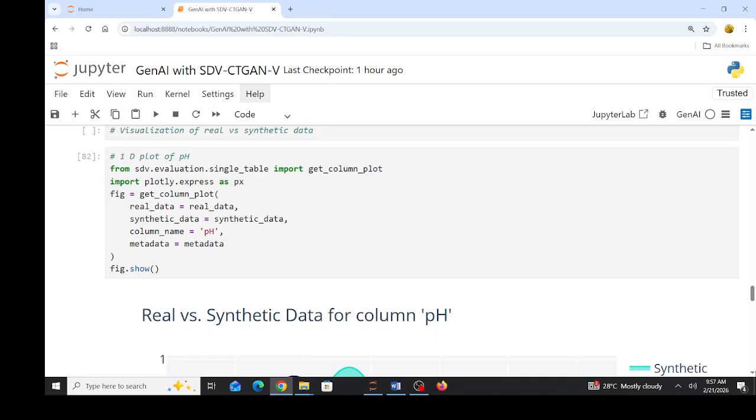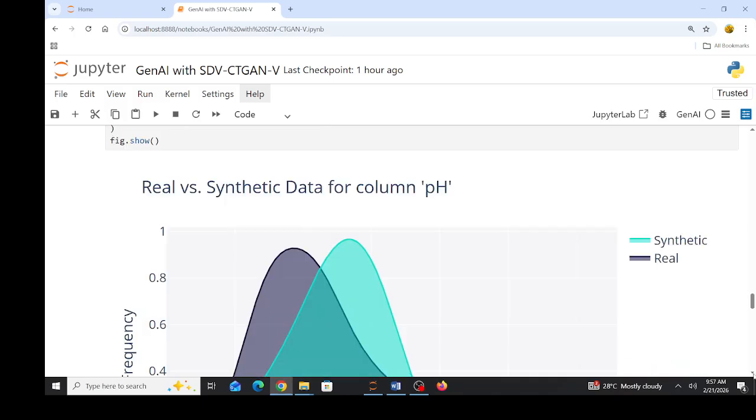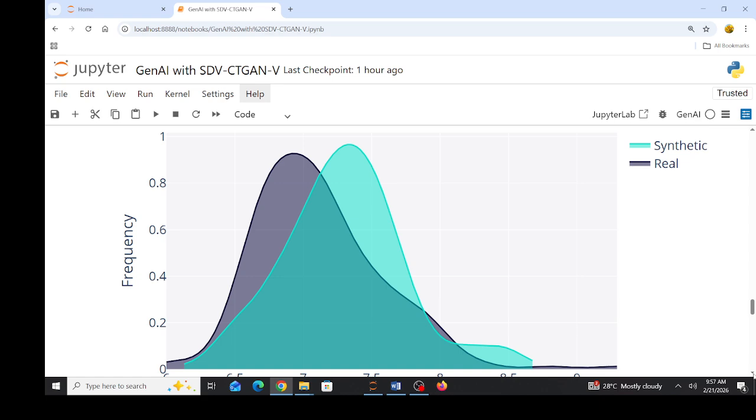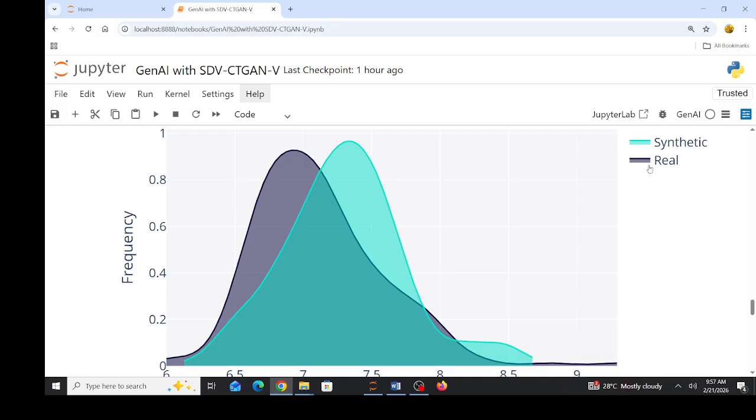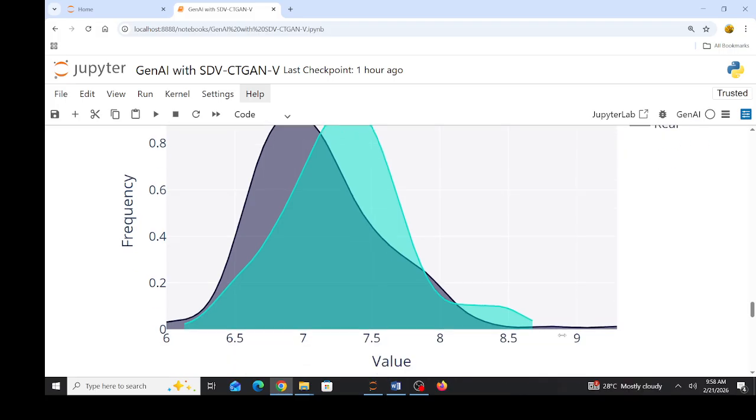So we see here the real data and the synthetic data. The synthetic data is magenta here, cyan, and the real data darker blue here. And then we see how they are using the CTGAN, the frequency, synthetic data, real data. You see them, how they are. And the pH, 7, 7.5. So the value is from 6 to 9. And the frequency is here.